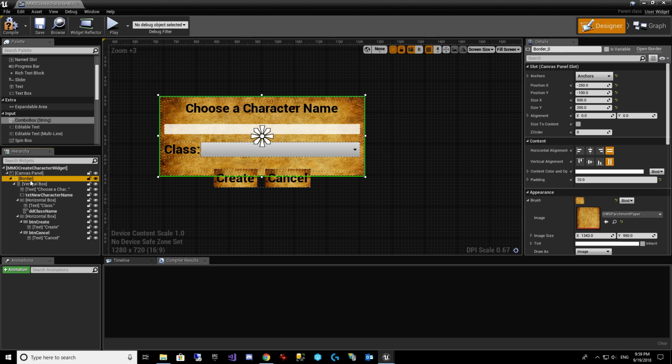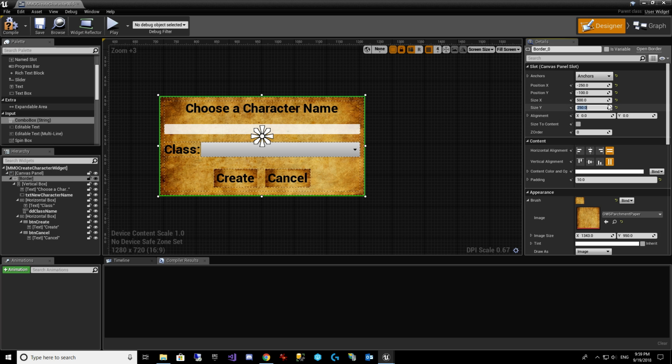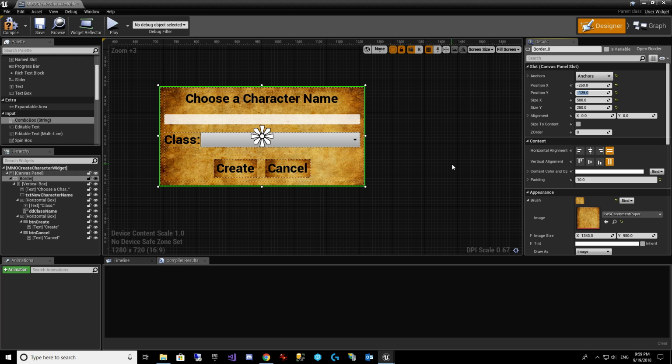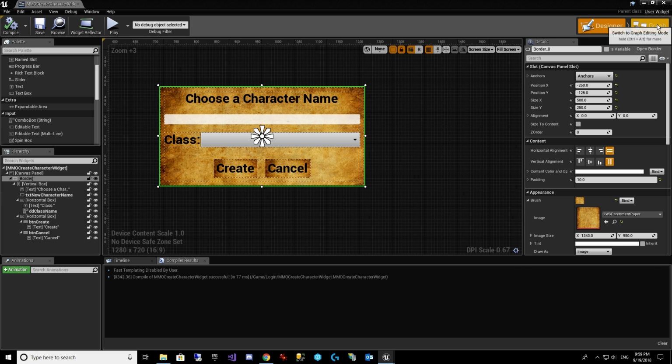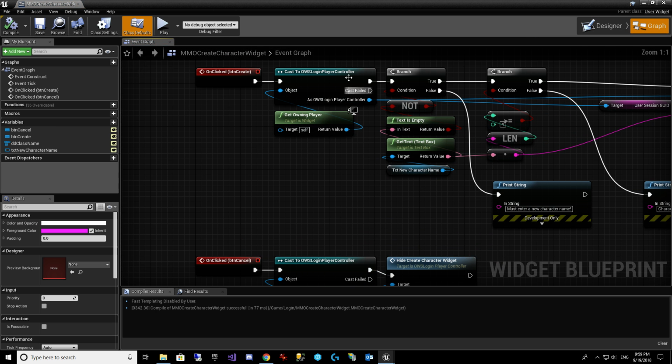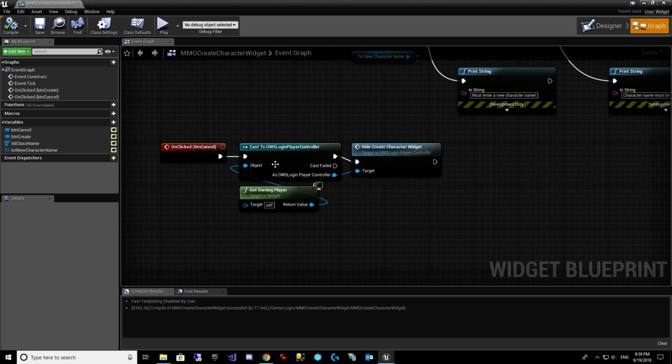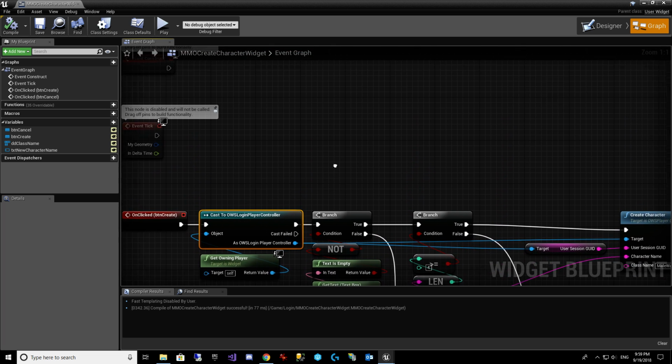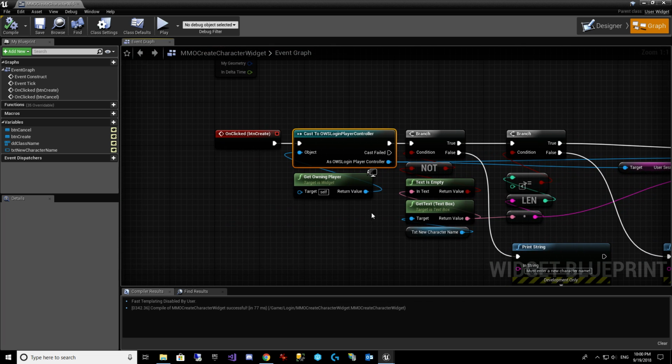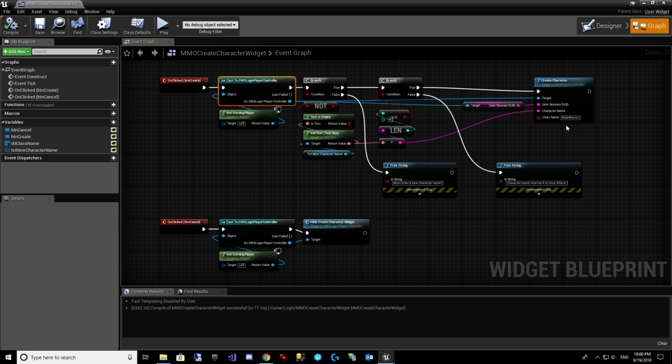So now we're going to have to make this whole thing bigger here. Let's try 250. And because of that, we're going to do minus 125 so it still positions in the center of the screen. And that's probably passable. Now here's where the problems are going to come in. OWS login player controller, OWS login player controller. Well, that's not going to work because we need to modify how all of this stuff works.